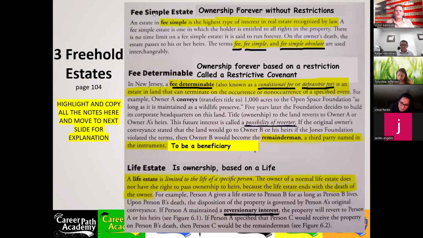So let's see. Do the highlights here and write these notes. These you see here with the different fonts, these look like a handwriting font. Those are things that I wrote in there. Make sure that you write those things in as well. Do all these highlights and underlines and let me know when you've got it.